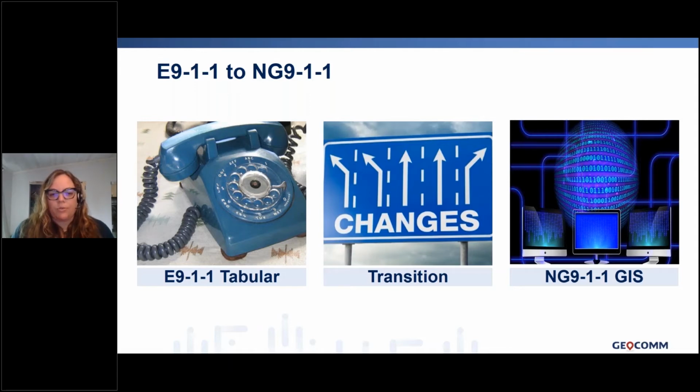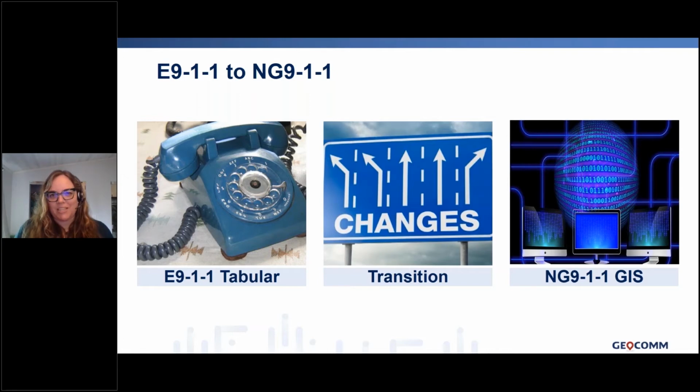But think about as we progress to next gen, and in a next gen environment where GIS data is responsible before the call is ever placed, first to validate and store it, similar to how you would validate an address against your MSAG. Now you're validating service order input information, new subscribers and communication customers that are signing up. They're going to be looking at GIS data to validate and make sure that that address is a valid location, as opposed to an MSAG that's really maintained at the PSAP level. So, and then in the transition period in the middle, you have to do all of it. And there's really no way around it.